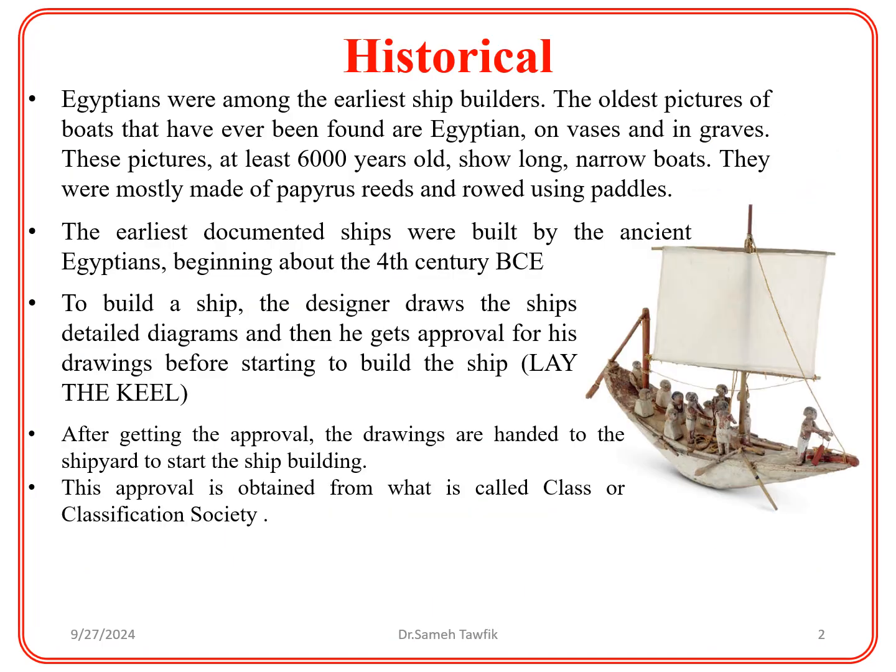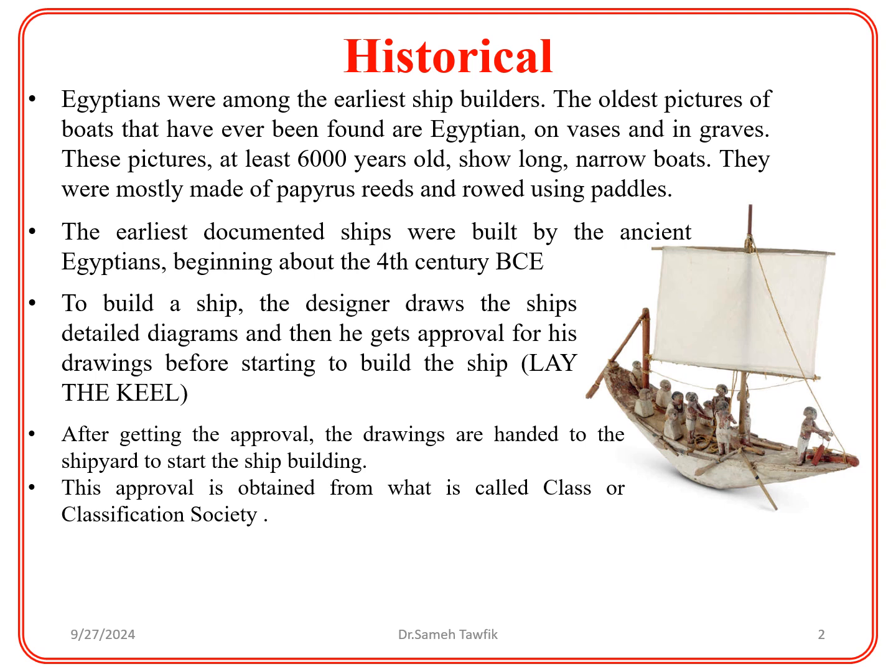Let's get started. Before we dive into the technical details of modern shipbuilding, let's take a quick trip back in time. The Egyptians were among the earliest shipbuilders, with the oldest known pictures of boats dating back over 6,000 years. These ancient vessels were long, narrow, and made of papyrus reeds. They were propelled by rowers using paddles. While these boats were simple in design, they laid the foundation for the development of shipbuilding over the centuries. Today, ships have become much more complex, but the basic principles of design and construction remain the same.